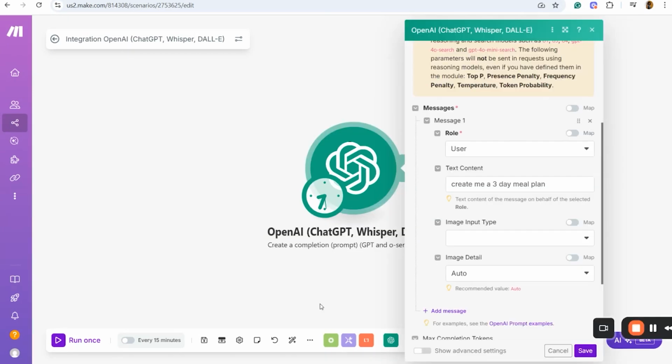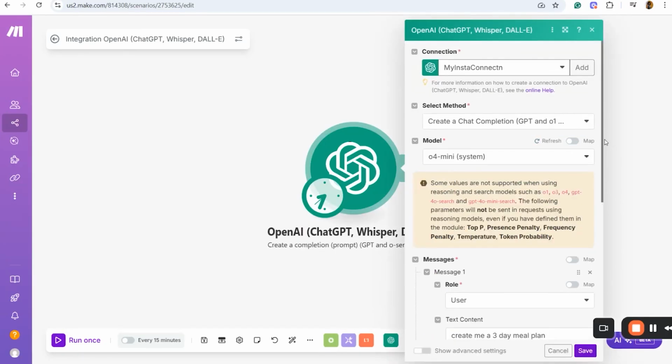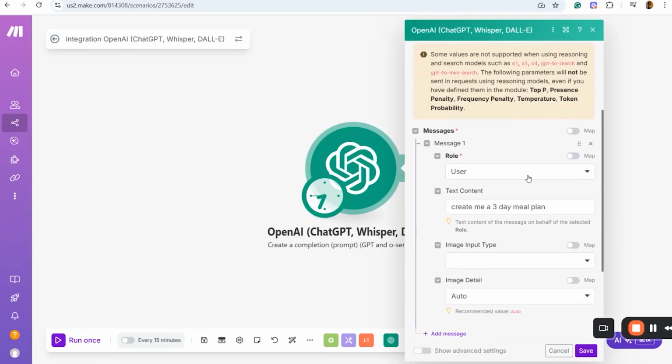The next role we'll be looking at is the developer role. Okay, so this is our ChatGPT model that we have been using. We open it up and we come down to the role. Okay, so we've touched on the user role. Next, we'll be touching on the developer role. We'll come back to the assistant.